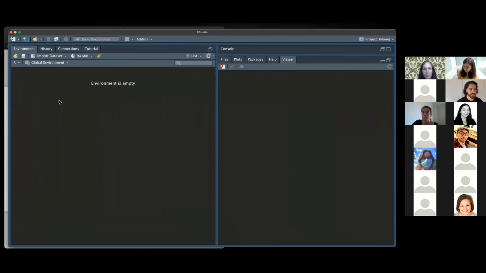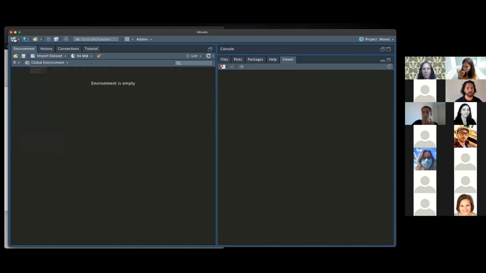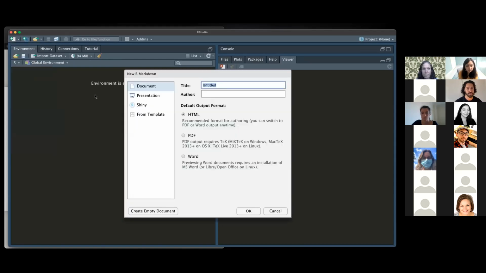All right, so the first thing that we're going to do is open an RMarkdown document. There's probably a bunch of different ways to do this. The way I'm going to do it is I'm going to click on this icon on the upper left. It's like a white rectangle with a plus sign, right, for a new document. I'm going to click that. It's a drop-down menu, and then I'm going to scroll down to RMarkdown. Okay, so white rectangle, RMarkdown. Awesome. I'm sure there's probably a hotkey for that as well, but I don't have it memorized.